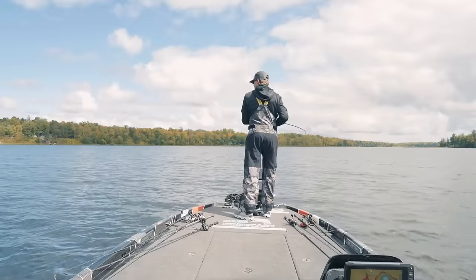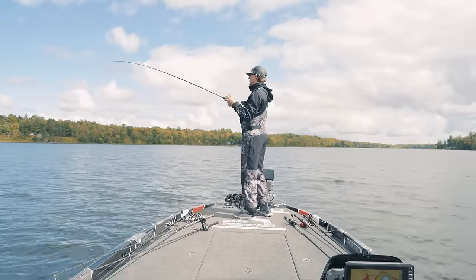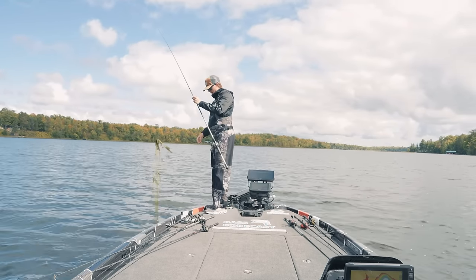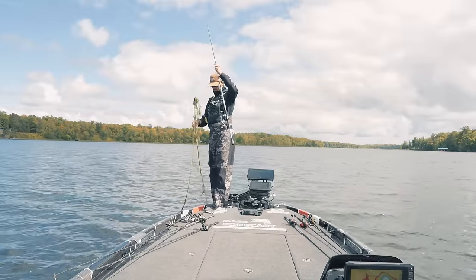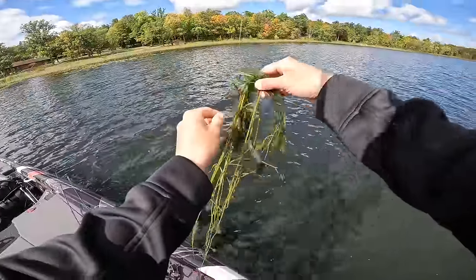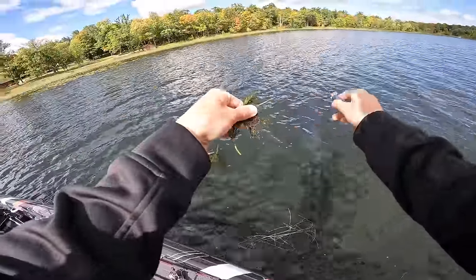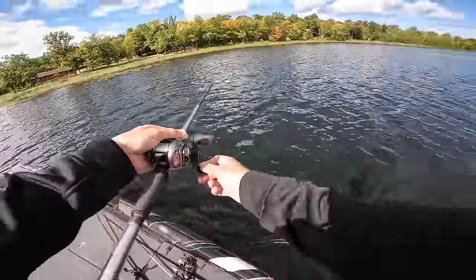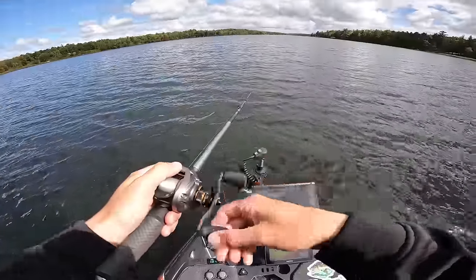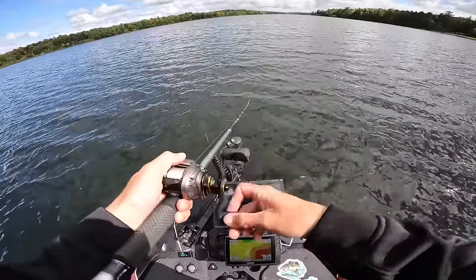Is that a fish? No. Well, unless, no, grass. Lots and lots of grass. And one that's kind of dying off. This coontail's lost a lot of its leaves. We've just got a lot of stalks right here, so I'm not gonna make a cast back in that area, because fish, I don't care what time of the year it is, but especially fall, they want the cleanest, healthiest grass possible.